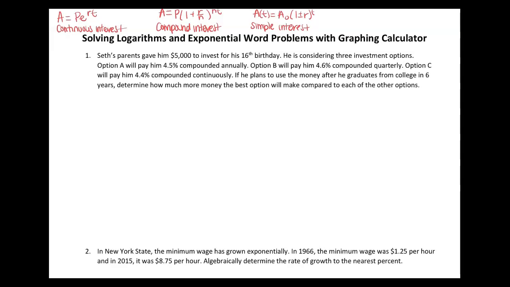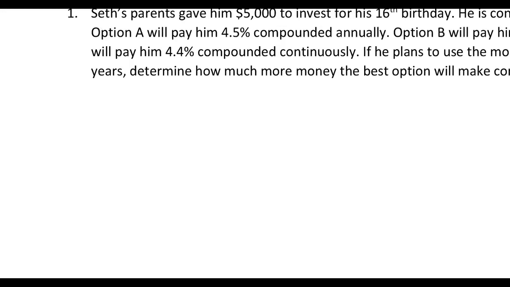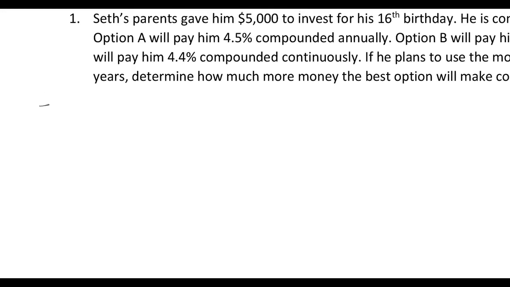Okay, so let's think about this. If we want to compare all 3 options, I need to identify what is the value for option A, B, and C that Seth would have invested with that $5,000. So in this problem, I'm going to zoom in over here, and I'm going to first find option A. So the equation and the answer for option A. In option A, he has 4.5% that's compounded annually. That means every 12 months, he's going to get more interest. He's going to get 4.5% interest. What I'm going to do over here really quick is change that 4.5% into a decimal, which means I need to move it 2 units to the right. So this will be 0.045.